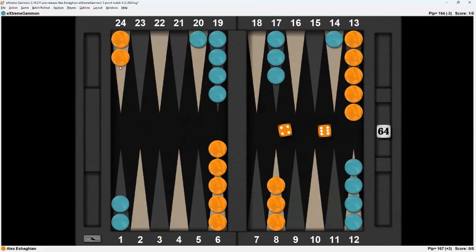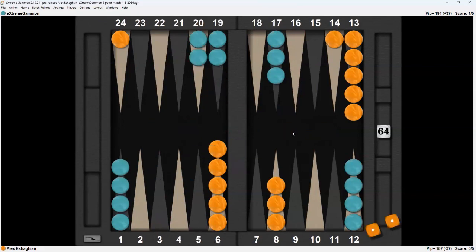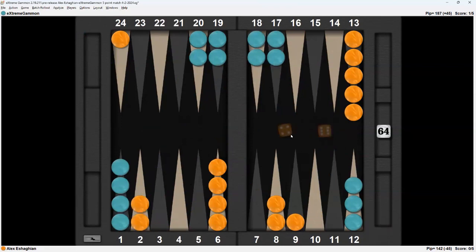2-1, and 6-4 is the perfect medicine for that. Double 1 — 1-2-3-4. Not quite a double yet. 4-1, I'm going to go to the 9-point. Makes the bar point. 6-4 — I'll just make this point here. 6-2 hits. 5-3 comes in and brings one down to the 8. 6-2 runs. Now with a 6-4 — not so good.